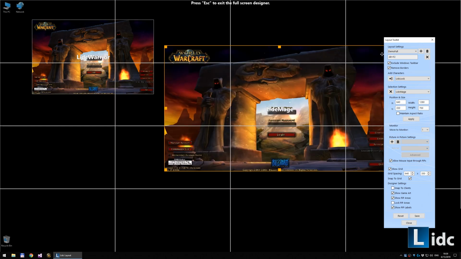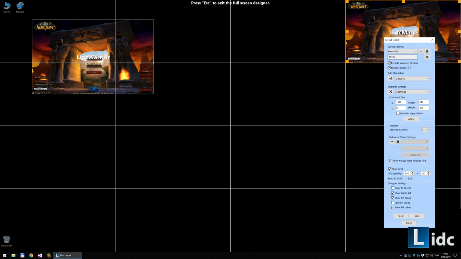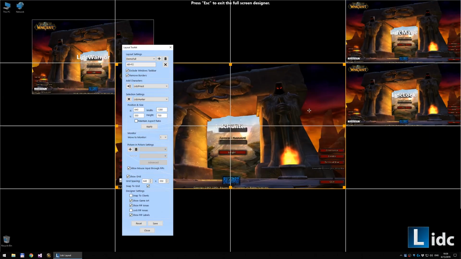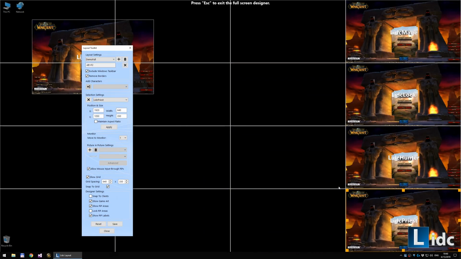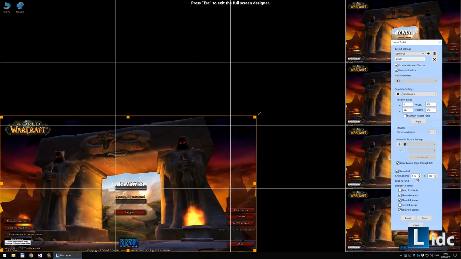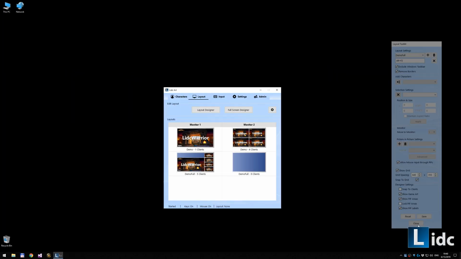Once a client has been added, I can select it and drag the selection corners until they snap to the appropriate grid intersections. As for my main character, I could resize it to fill the rest of the screen, but I prefer its size ratio to be the same as my slave characters, so I'm just going to make it 3 times bigger than those. Great, this layout is now complete as well, so you can just click on the Save button to save this layout and close to exit the designer.